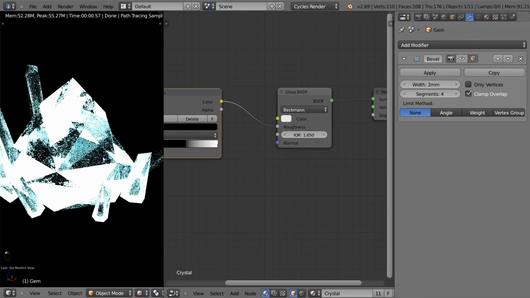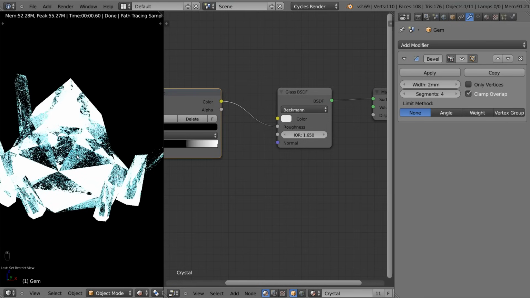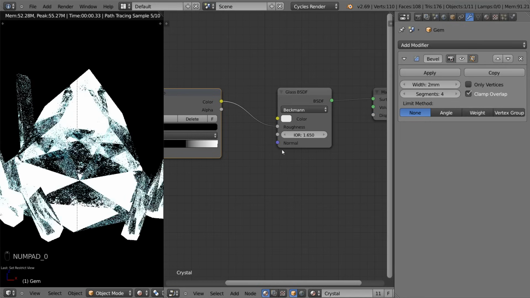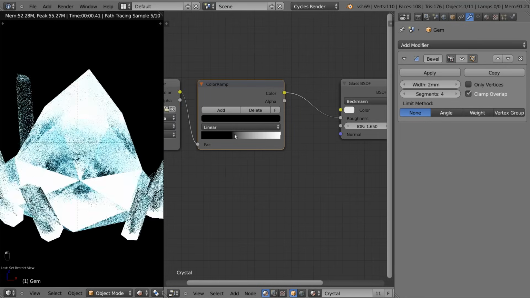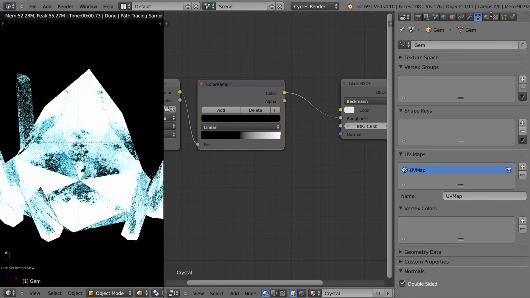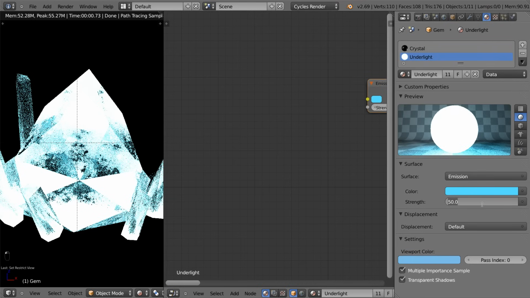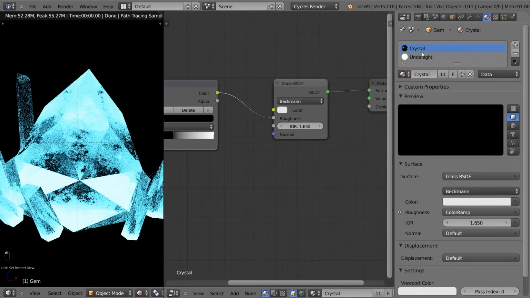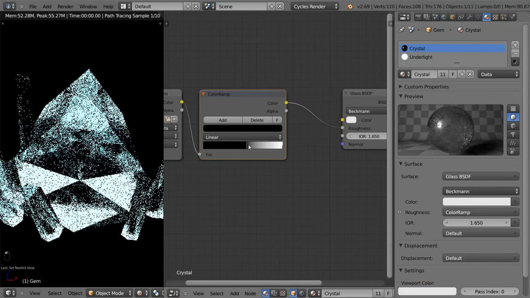Oh, okay. Increase the IOR to be 0.65. I don't know if that made any difference. Maybe not. Dang it. Something that was going to fix everything. All right. Maybe the underlight is a little bit too bright. Yeah, maybe that's it. Probably not. Set this to 20. Oh, okay. All right. Maybe it was just too strong and I couldn't actually see what was happening. Okay. So now let's just play with this a little bit more.